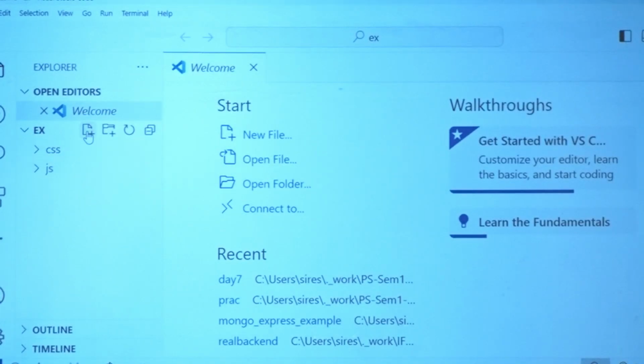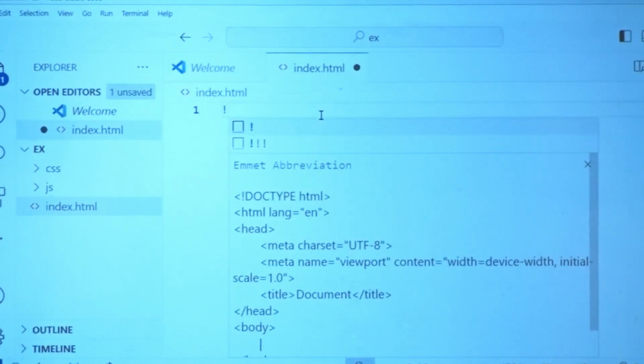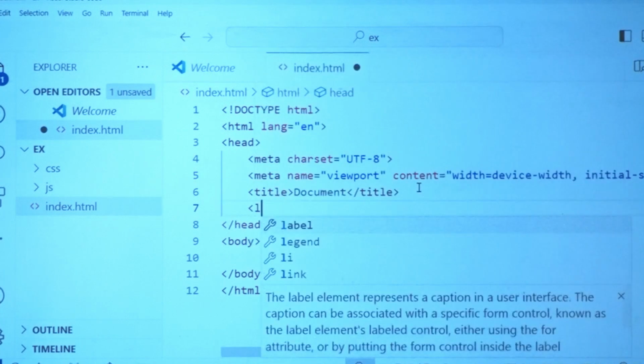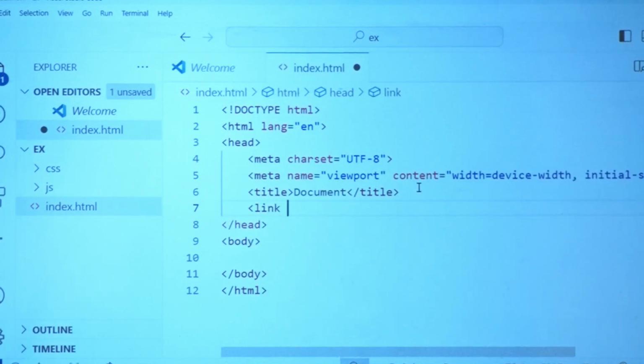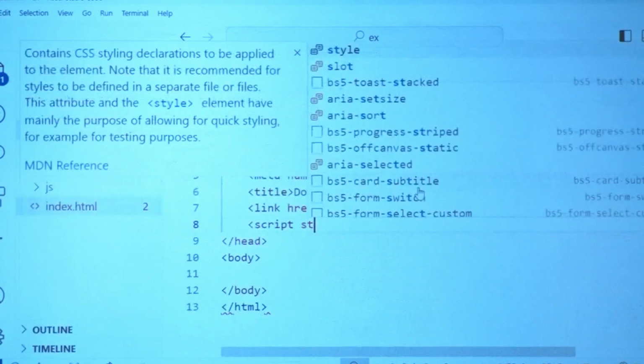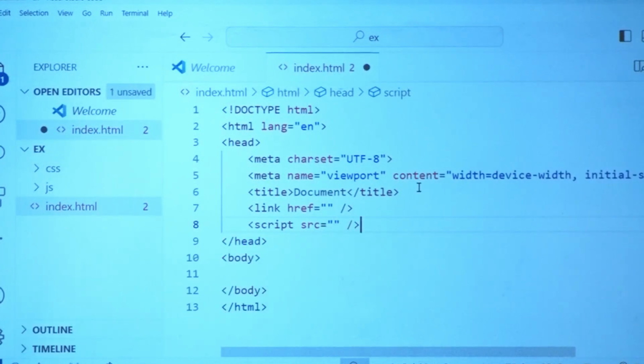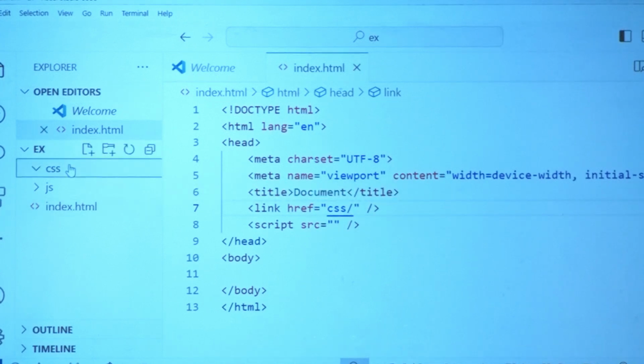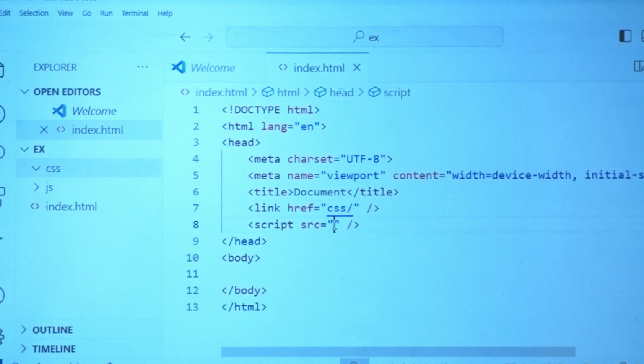Open the exercise folder. On the left side, you should see only CSS and JS. And now I go and I say index.html. Now I create that, right? Now here, what should the link tag have? Link, href, right? Close it. Script, src equals, close. But what should be here? Not CDN links. This is your exercise. CSS/ whatever my bootstrap min.css or whatever. I didn't add it yet. Here it should say JS/. So this is how it should be.